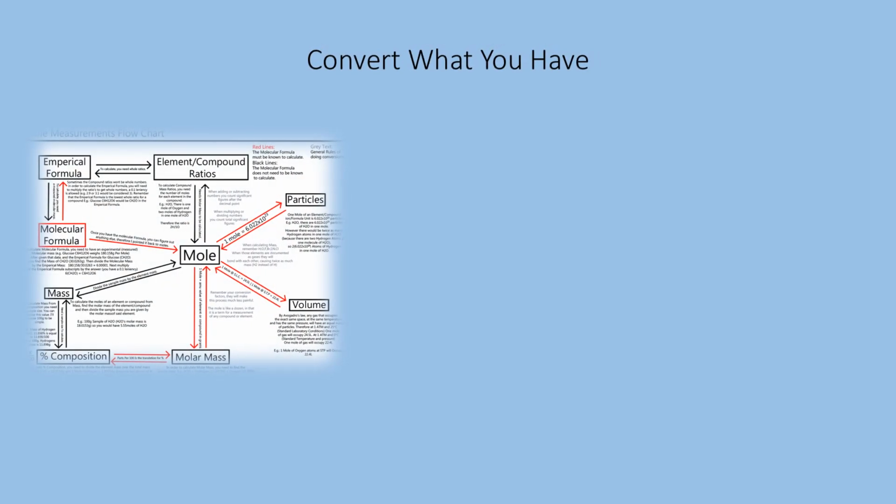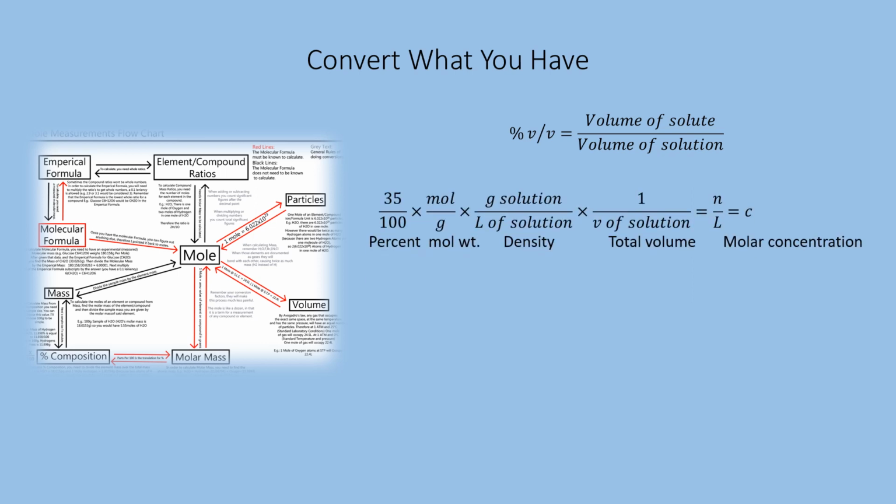You also know now that the term V/V refers to the amount of solute in respect to the amount of total solution. This also needs to be converted to moles per liter, or simply molar concentration. In practice, the equation is almost the same as used for the weight conversion. The percentage of 0.35 divided by the molar weight of the acid, then multiplied by the acid's density, and then divided by the total volume of the solution, equates to the molar concentration of the solution that you have in moles per liter. In this case, it is 34.52 moles per liter.